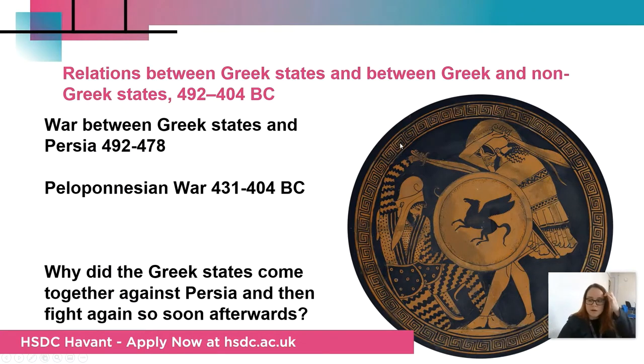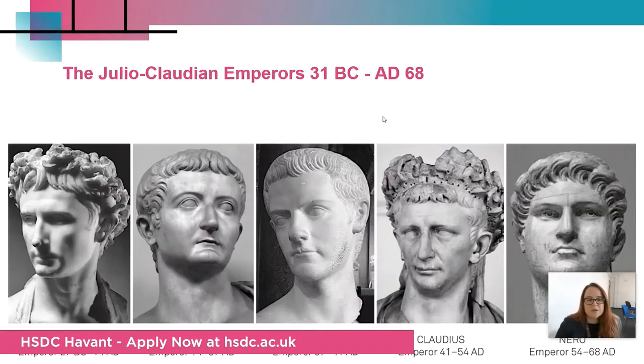It's a very busy time, and it's also the time when a lot of artistic things are happening in Greece, so it's quite interesting to compare the two. We then look at the Julio-Claudian Emperors — the first century AD and a bit of the first century BC in Rome — looking at from the Emperor Augustus, who seized power in 31 BC, and then through his line: Tiberius, and then Gaius or Caligula, who you've probably heard of maybe through Horrible Histories.